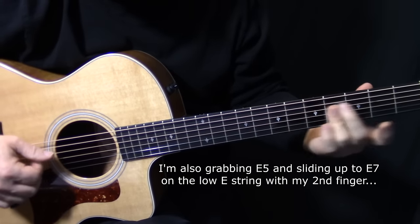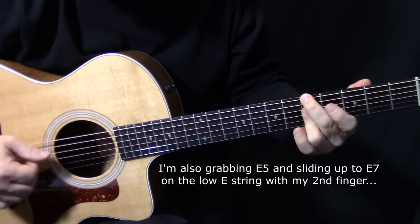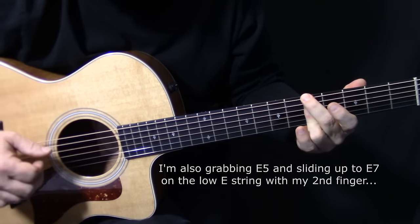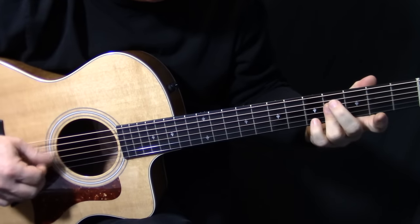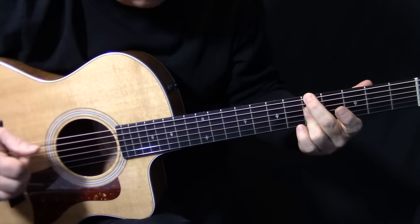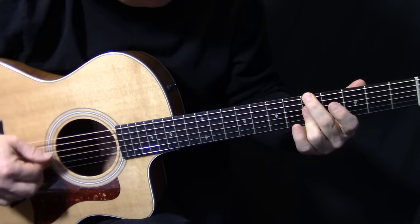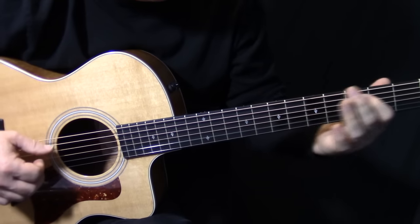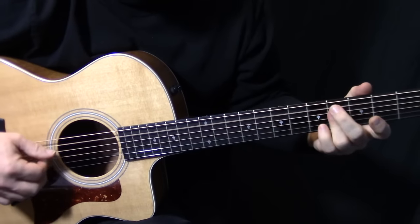So we just slide that up off of the B string. Right, then 1, 2, 3, D string, G string, B string. Right, and slide up again. And then open B. So, it's really hard to play this slow.